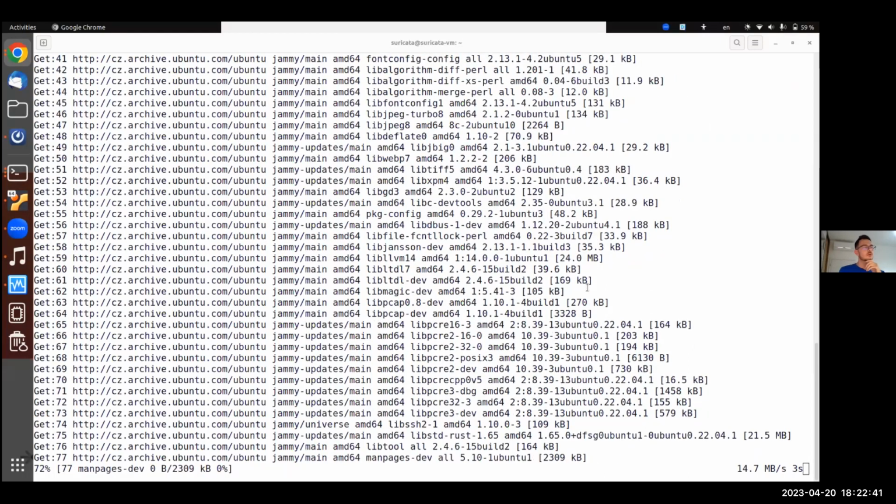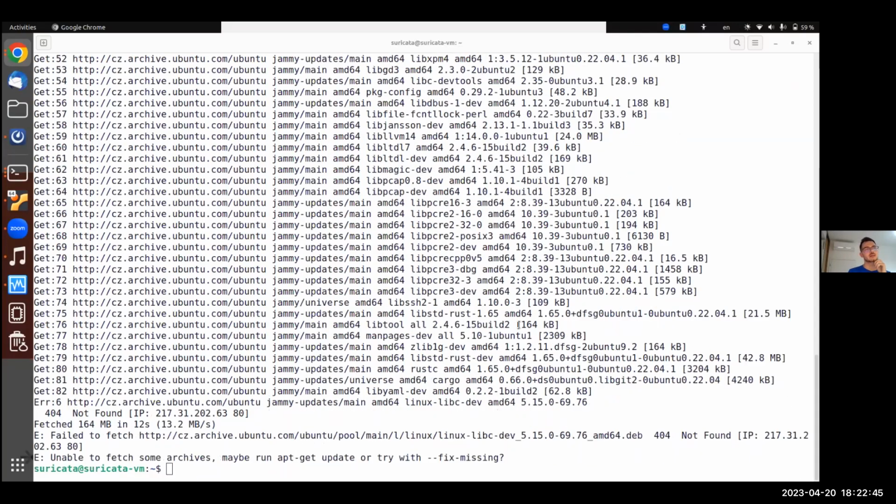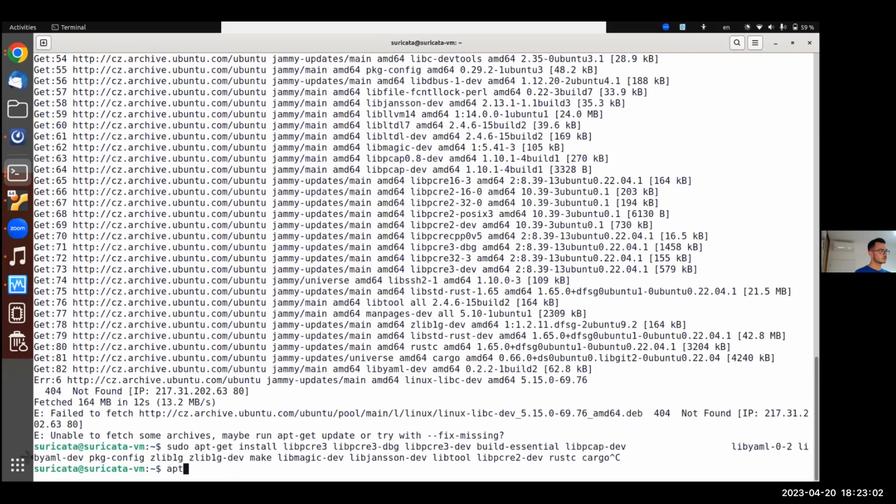When this is done, we'll also install DPDK and the DPDK development packages. Let's try. Of course, this is a demo, so something must go wrong.